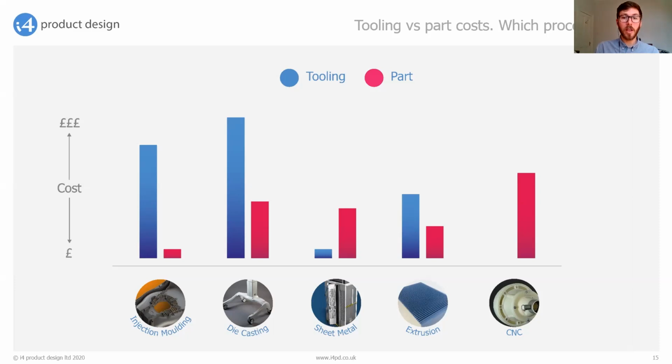High volume processes, and by this I mean low thousands to millions of units, like injection molding and die casting, will attract tooling costs. It can ultimately result in parts that are a fraction of the cost. The same applies to electronics, where you might have the choice, such as using an off-the-shelf Bluetooth low energy module or integrating your own chip solution. You will need to do a cost calculation, as with the tooling, to decide at what volumes it will make sense to design, test, and qualify your own versus the additional cost of buying a pre-certified module. A recent study we undertook found that that trade-off point was around the 2,000 unit mark.